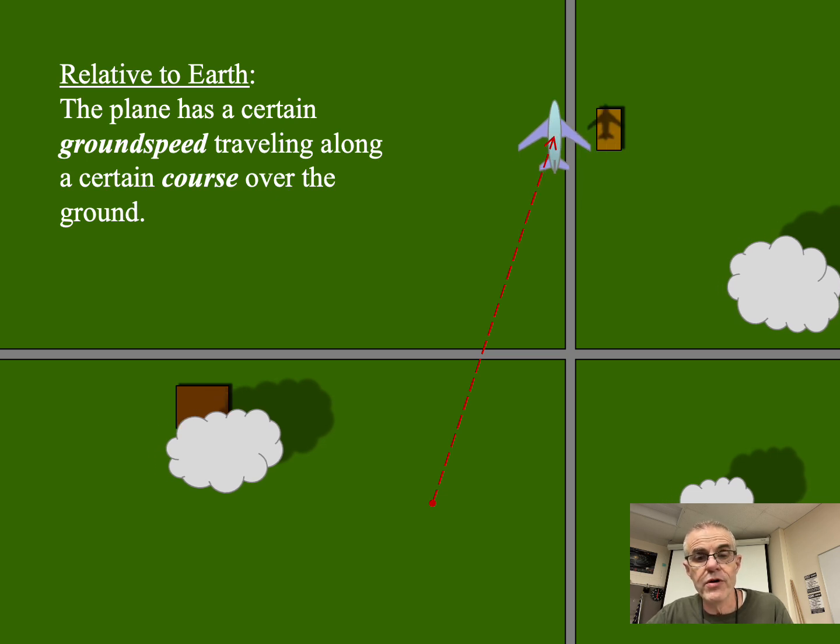And in words that pilots use, the plane has a certain ground speed. It will cover a certain amount of ground over the Earth. And it's on course. Hopefully it's on course. It's heading for some destination, and the actual path followed over the Earth would be the course of the airplane. And those are words that would be describing the velocity relative to Earth.